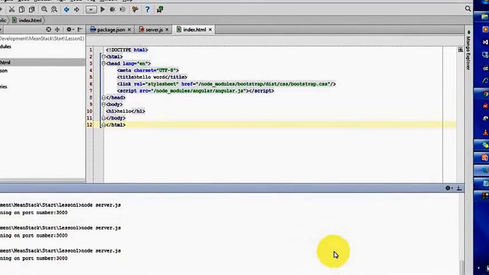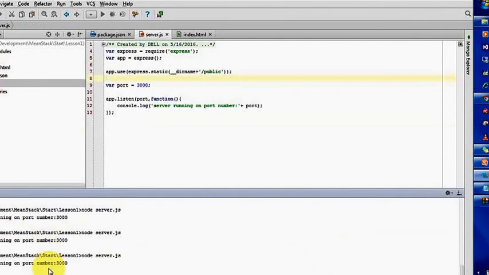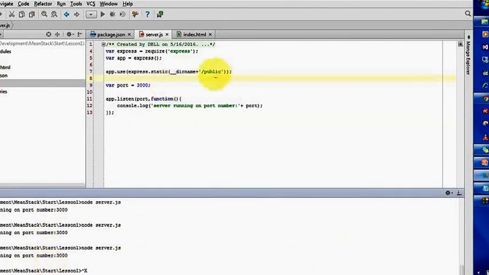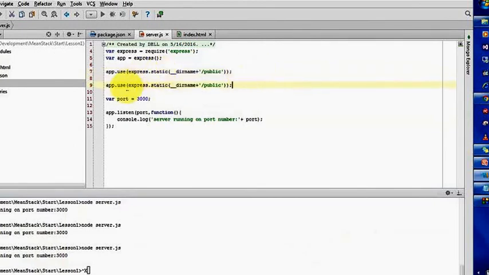Let's go to the server.js file. So here we also need to tell the middleware, whatever content is inside node modules, starting with this, please consider it static as well.